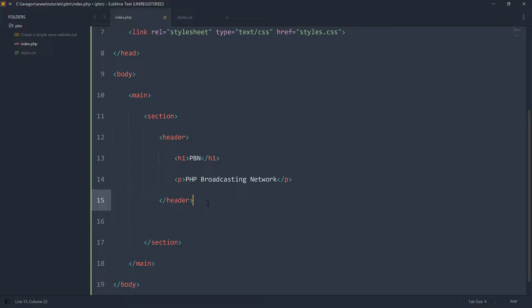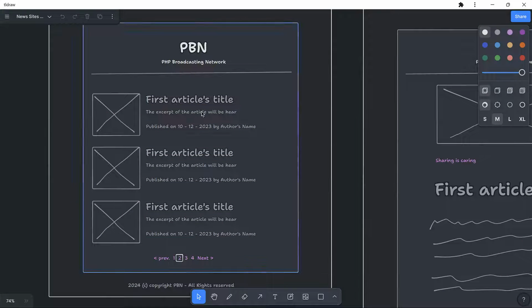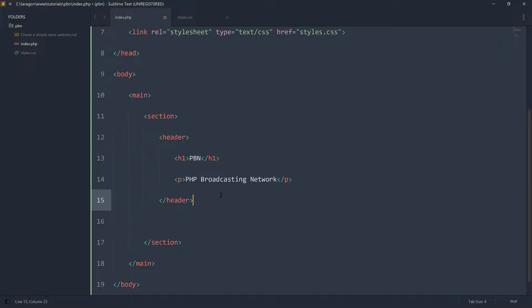So we can now move on to the next part, which is the articles. When I look at it, I have the article image, cover image, title, excerpt, and then the publication date. So this whole thing is an article, so we can use the article tag to cover it.